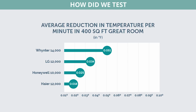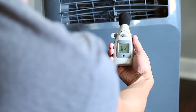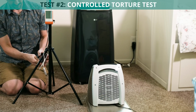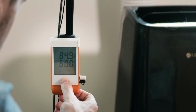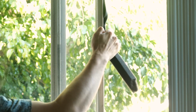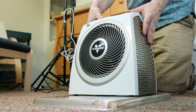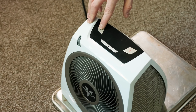In 2016, we tested 4 top-ranked units for over 100 hours across 2 summers in San Diego. We took readings of how much the temperature dropped per minute and averaged all of the numbers to get performance scores. For the update tests, we've set up a bedroom with some carefully planned controls. To get all of our conditions as consistent as possible, we tested when outdoor weather was mild in the spring and added heat inside the room with our favorite space heaters, bringing the room up past 89 degrees with the apartment's central heat, and then letting things level off at 85 before beginning each test cycle.